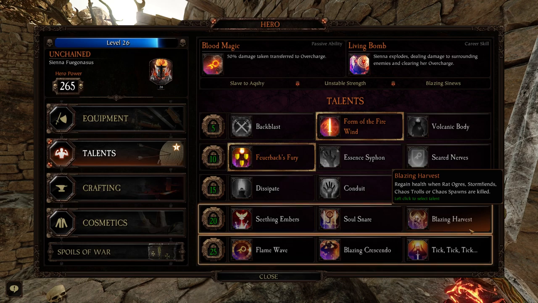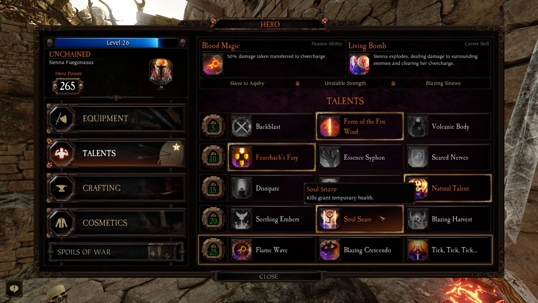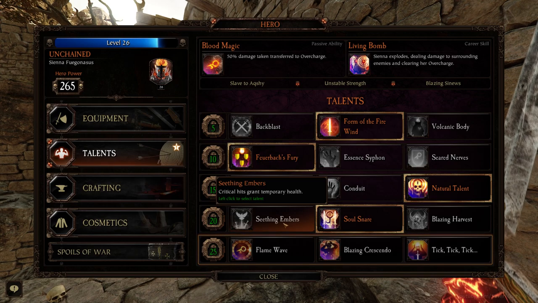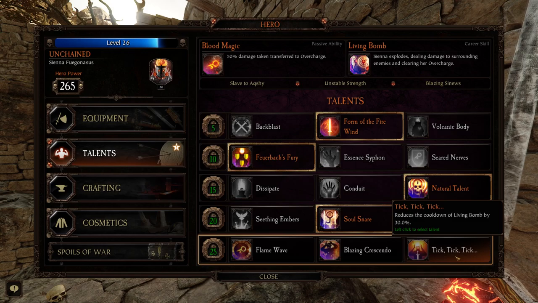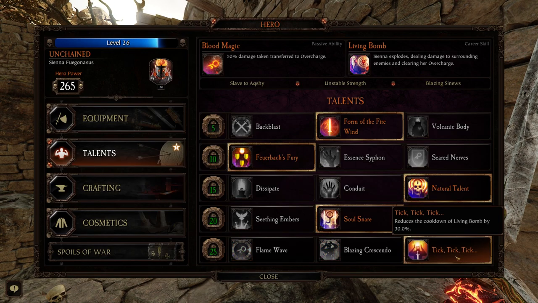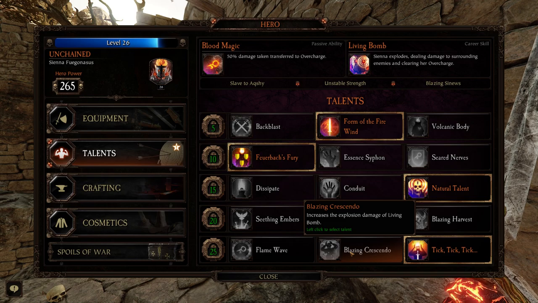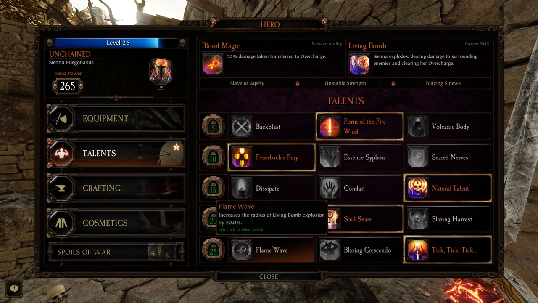At level 15, it is reduced overcharge generation by 15%, or increased rate of venting by 50%, or reduced damage taken from venting. I kind of feel like the reduced overcharge generation is the best here, but I've not mathcrafted it. Take this with the increased overcharge capacity at level 5 in particular for some nice synergy. Level 20, it's temp health on kill, and 25, you have reduced cooldown of living bomb by 30%, or increased damage of living bomb, or increased radius of living bomb.